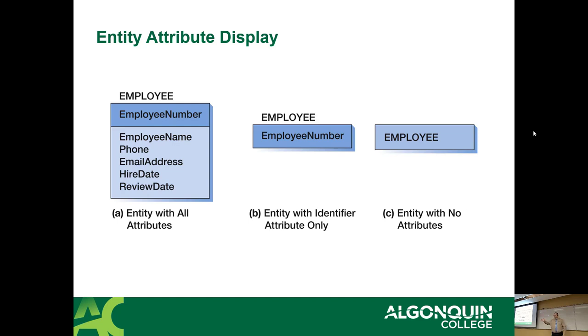Normally, the fully detailed one is the most useful because it's actually described. You don't want to have underdescribed. Now, this one here, on the other hand, is useful at a very high level. If I want to talk about a relationship between teachers and students, maybe we don't want to have all the attributes listed. We just want to worry about the fact there's an entity called teacher and an entity called student, and that there's a relationship between them.